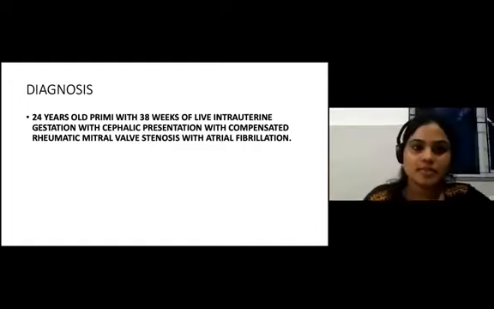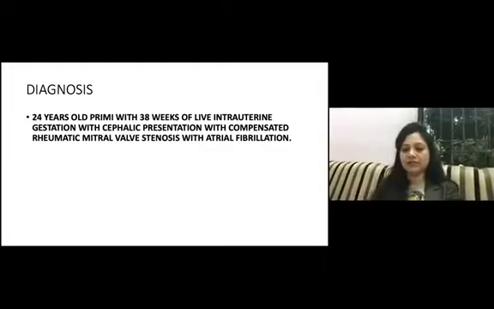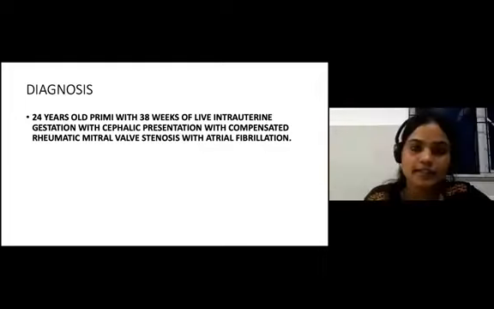Based on mitral valve area classification, when the mitral valve area is 1.5 centimeters square or more but less than normal, it is mild mitral stenosis. If it is between 1 and 1.5 centimeters square, it is moderate mitral stenosis. If the valve area is less than 1 centimeter square, it is severe, and if it is less than 0.8 centimeters square, it is critical mitral stenosis. According to pressure gradient, mild is less than 5 millimeters of mercury, 5 to 10 is moderate, and more than 10 millimeters of mercury is severe mitral stenosis.